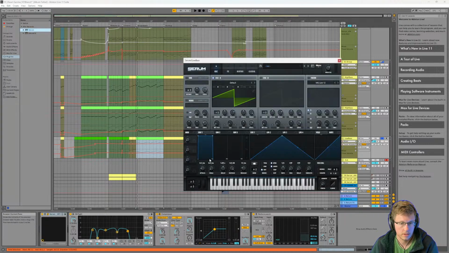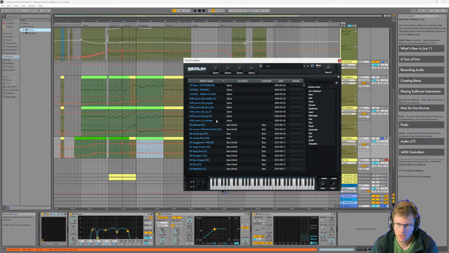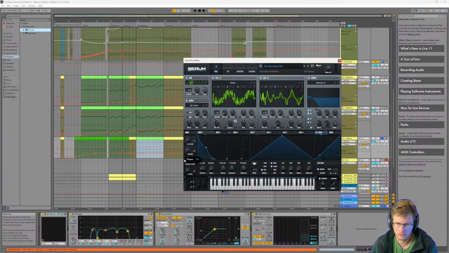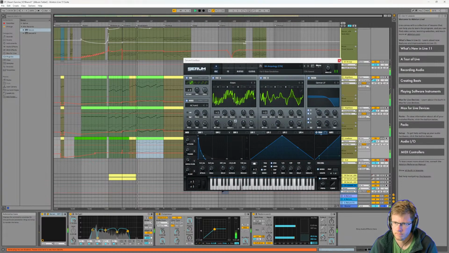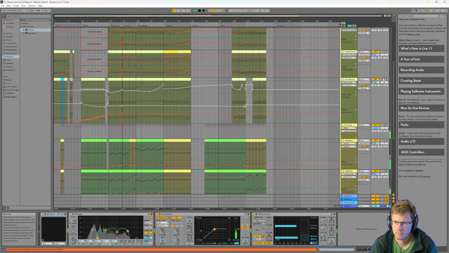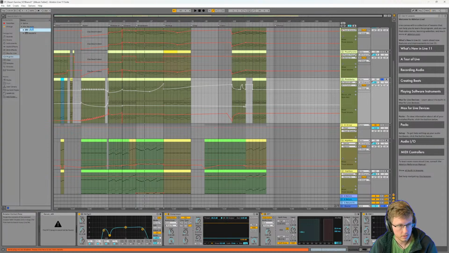Low bass. Ooh. A little too long. And then this one was called Pluck Verby.